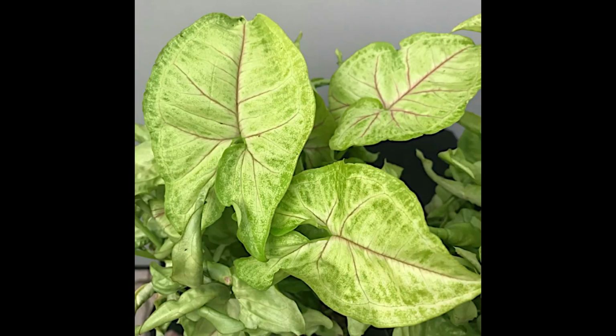Another one that I really like is Gold Illusion, and it's not really gold. It's kind of a creamy yellow, but what's nice about it is it has dark pink or violet red veins, and it's slightly mottled towards the margins. You can literally find it in the United States in every box store, almost all the time, Home Depot, Lowe's, Kmart, just any of those big stores are going to have this thing, probably from Exotic Plants, which is known as Costa Farms. You can get them for like $2 and they'll grow into these big, beautiful plants. That's one that's very affordable, very colorful.